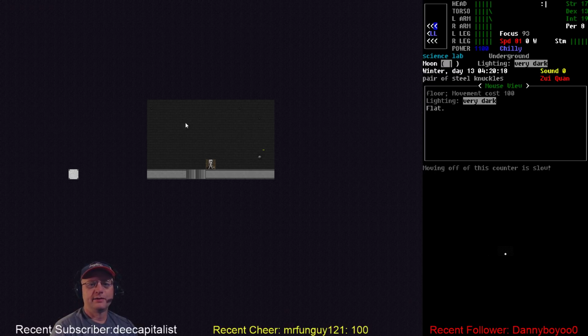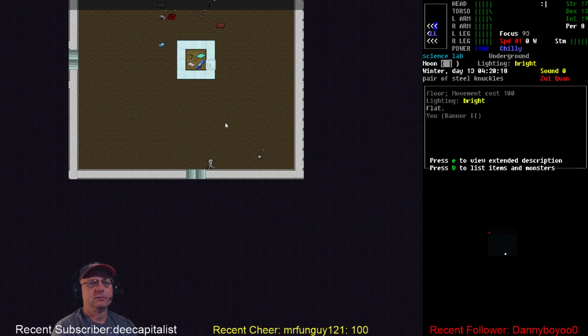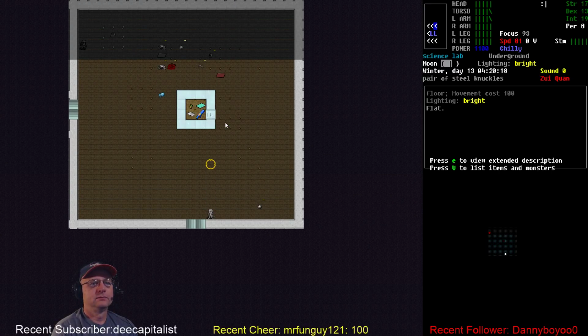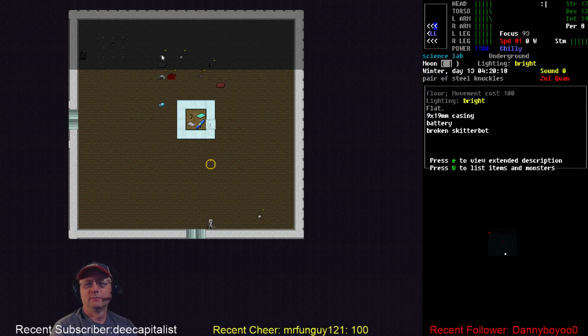Broken man hack, and I see bullet casings on the ground. Did the man hack kill a turret? Hello there. What do we got up here? Armored zombie. Broken skitterbot. Plutonium cell. Broken skitterbot. The FTK-93 fusion gun. Quantum solar panels. Fusion packs. Laser pistols. Laser rifles. Computer printouts. Oh boy.